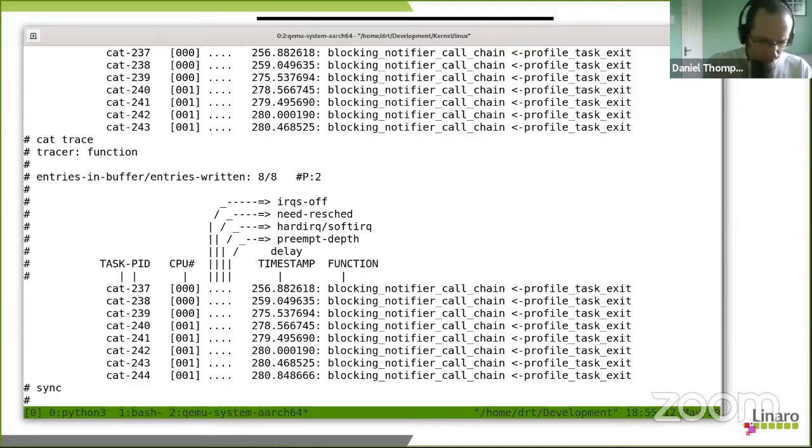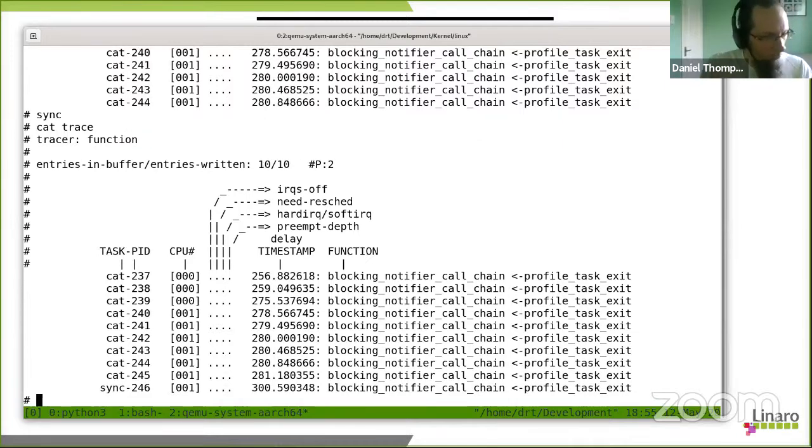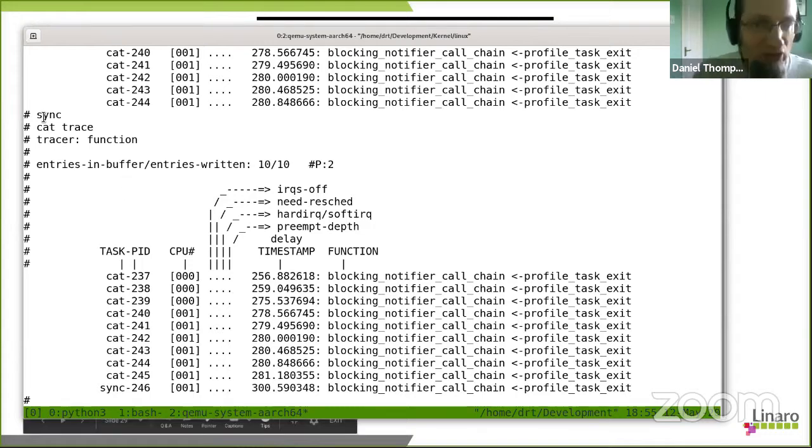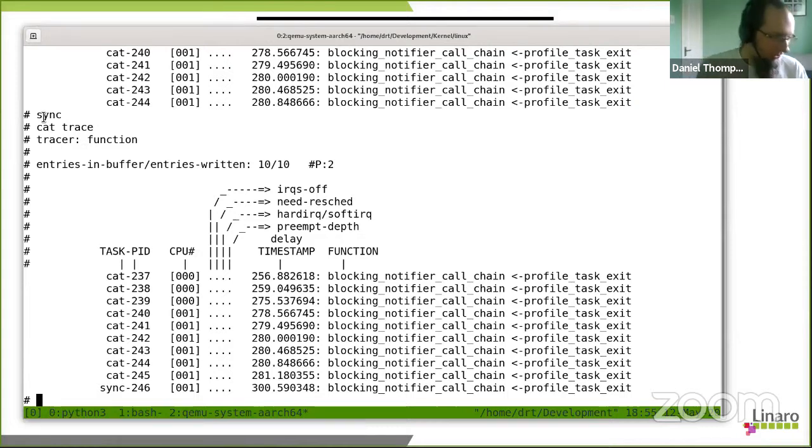Now, on some systems, you also see the block activity when you're doing a sync, but this one is running from a RAM disk. So if I'd been running from a real file system, when I'd done the sync there, you would also see block activity in the trace buffer. But because this particular simplified system is running from a RAM disk, it's really pretty much impossible to provoke block activity.